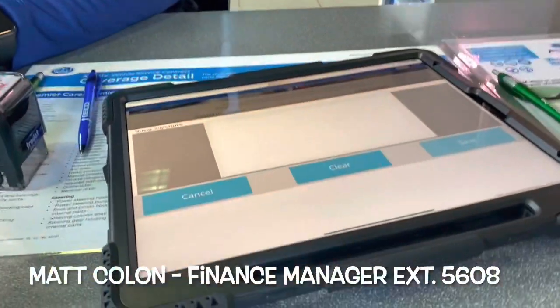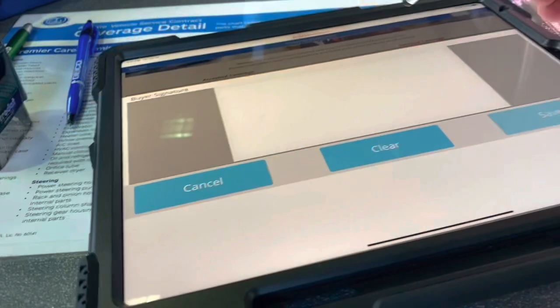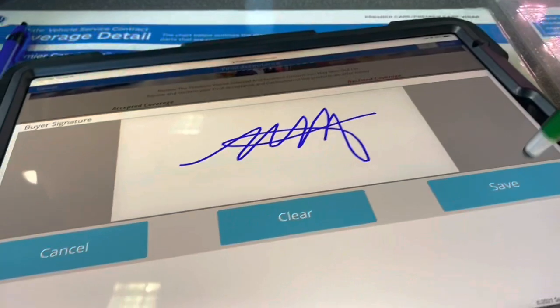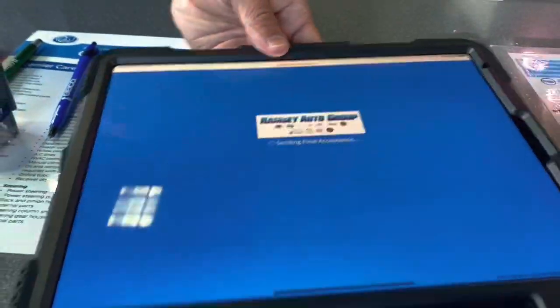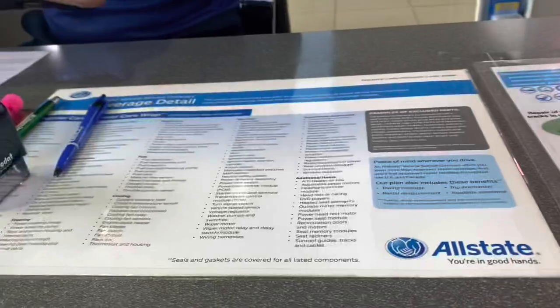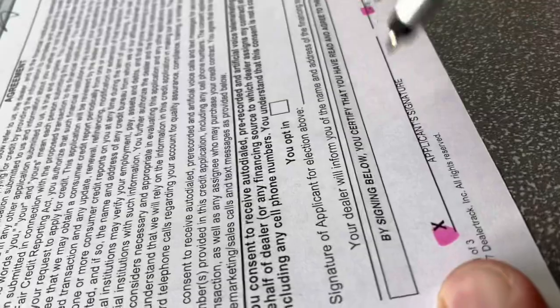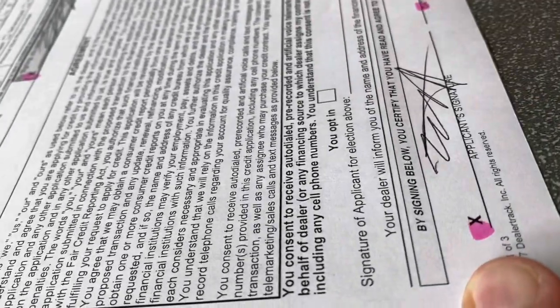We'll see. All right, here with Matt. Matt, say hi. How you doing? Don't be shy, Matt. We're signing our lives away here. So first, we're going to be signing this one. Sign and hit save. All right, that's one part of it. The quick and painless signing of the contracts. Hey, we'll do it this way. There we go. Ingenuity. Hey, we're signed, we're sealed, delivered. I signed all this, well, how many times did I sign? Like 10, 15 times? Like 20 at least. At least 20 times. Oh, man.